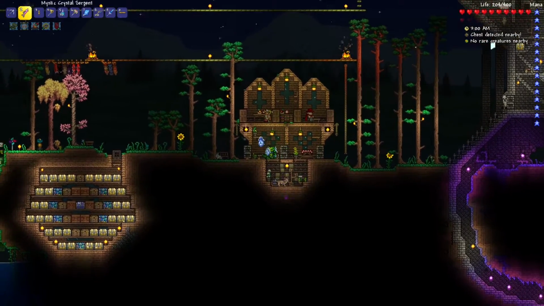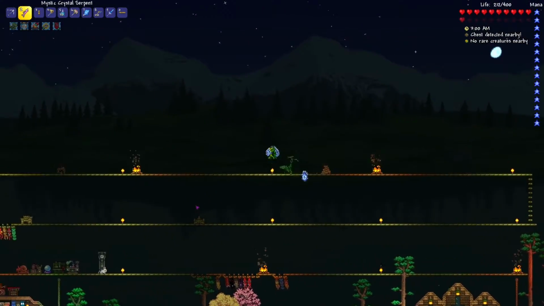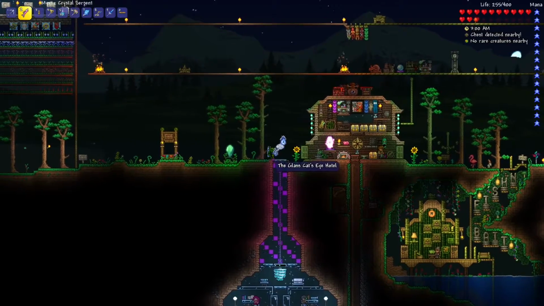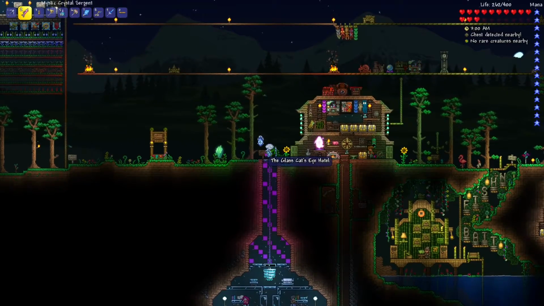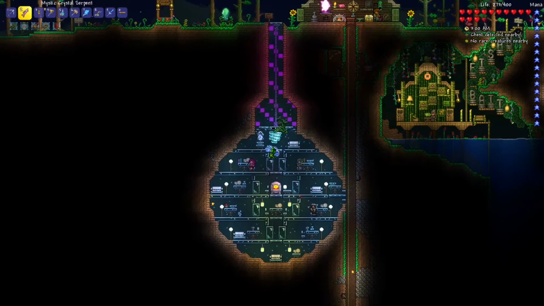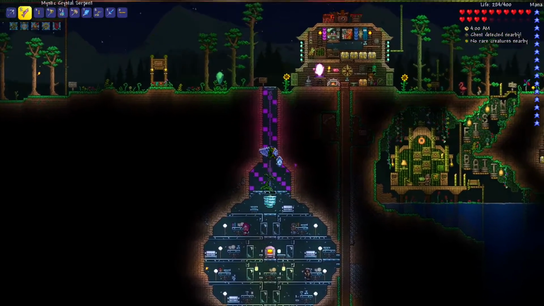And we had a little starting setup for the first NPCs. We had a little arena here too for like fighting our early bosses. There's another little thing over here. We had the Glass Cat's Eye Hotel. I just built this so that we would have more NPC capacity in here. So that's just kind of to temporarily house NPCs.